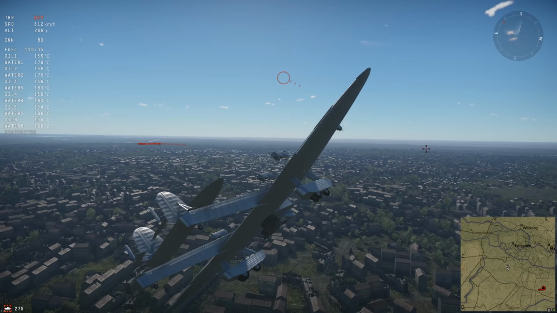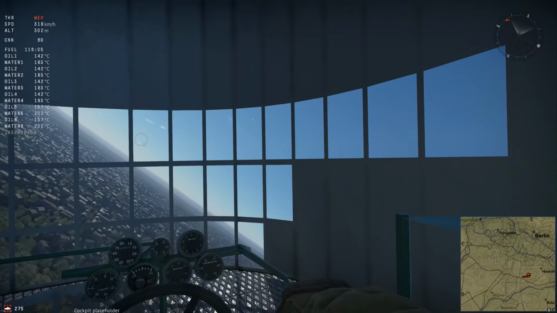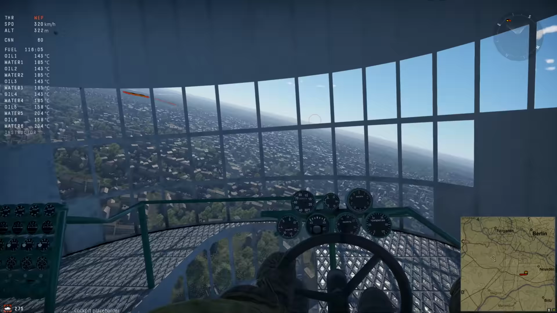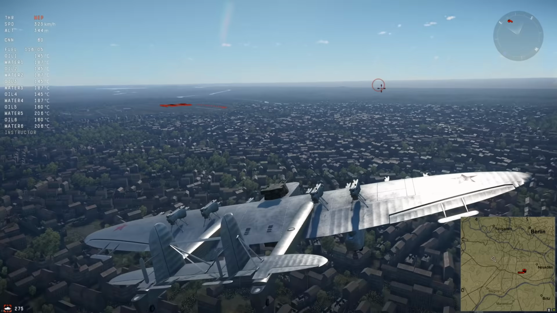Guys, this is actually looking pretty good here. Okay, let's balance her out a little bit. A little cinematic. Wow, this looks actually cool. Look at this. Got a steering wheel. Okay, there's runway. Okay. Lower some power.